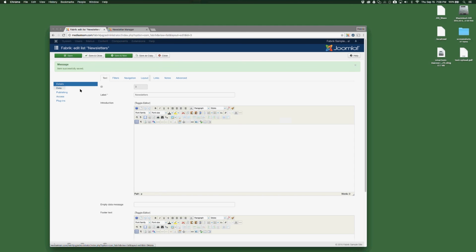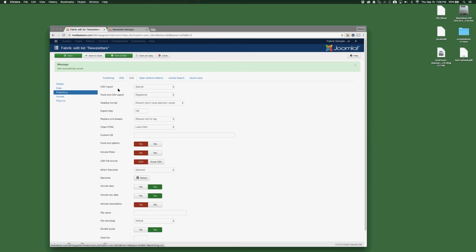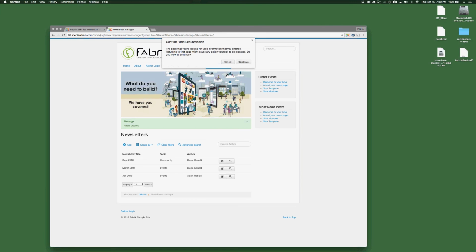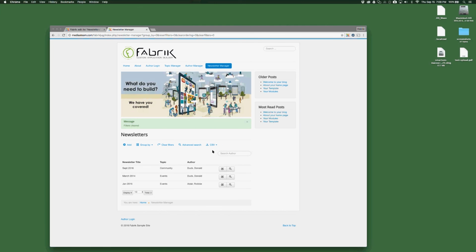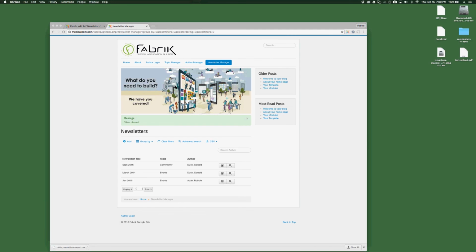And then on data, I don't want to pre-filter here necessarily. Publishing. I want to have where they could download a CSV. So front-end CSV export, you have to be registered to do it. We're just going to make it public so you can see it. So if we come here, you'll see now I could go in here and I could export to CSV. It did it. It created it. And we'll open it and see it.